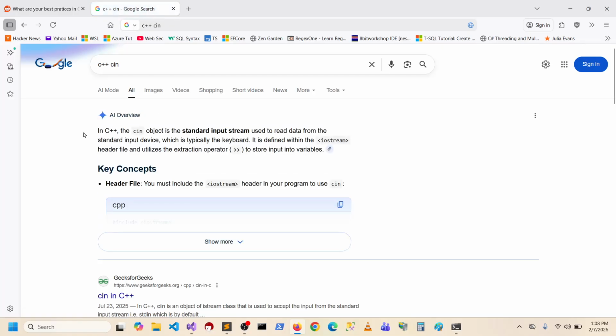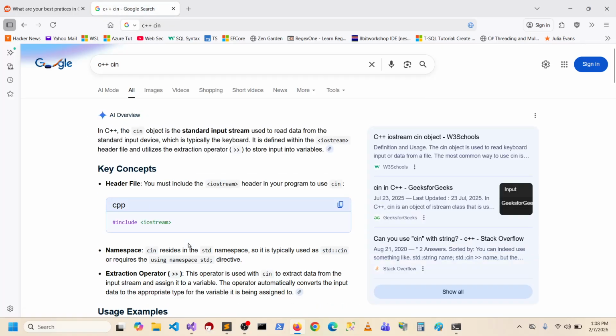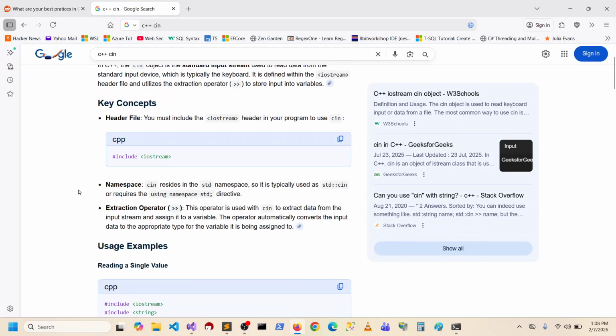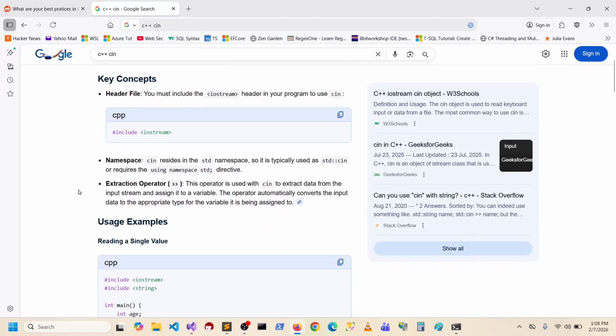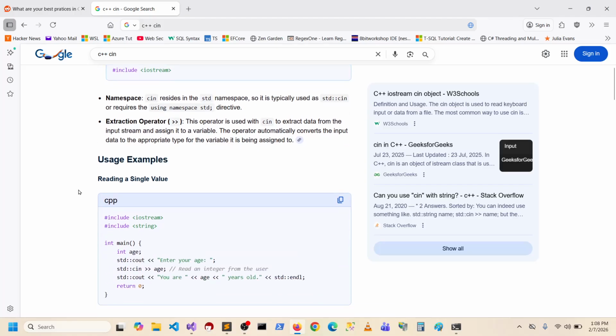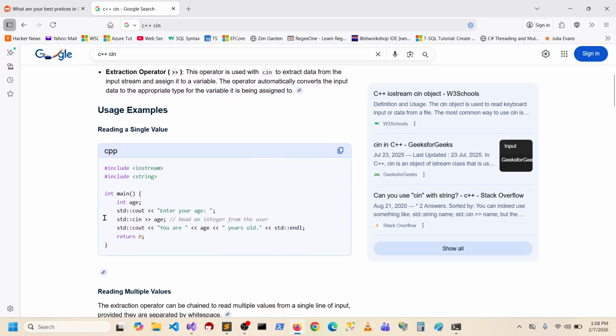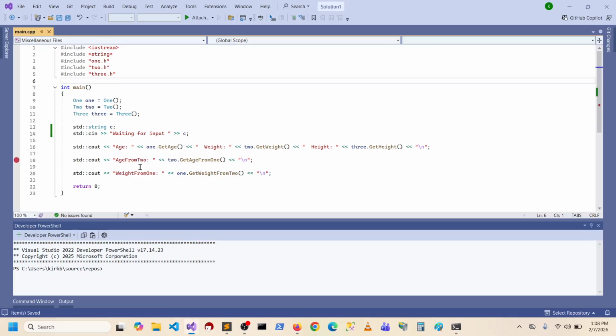Gotta look up how to use CN. iostream, blah blah. Integer age. User, okay. Is that not what I'm doing? So if I'm using string here, okay, get rid of string.